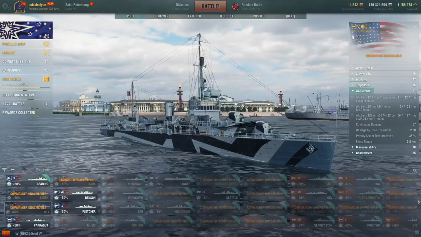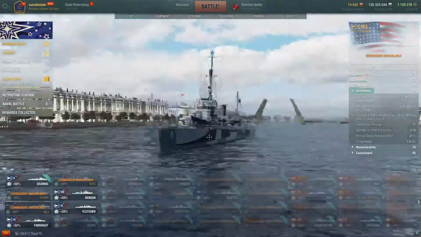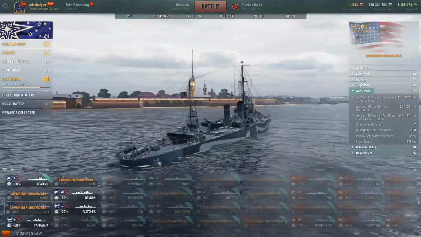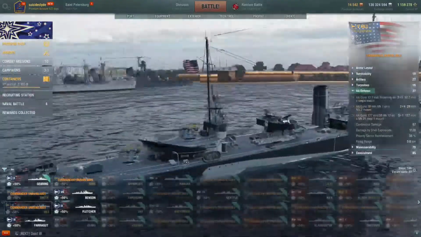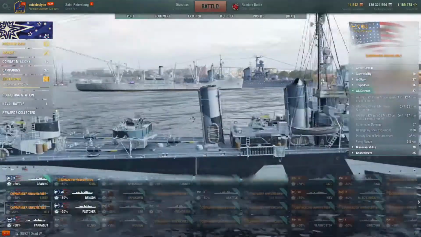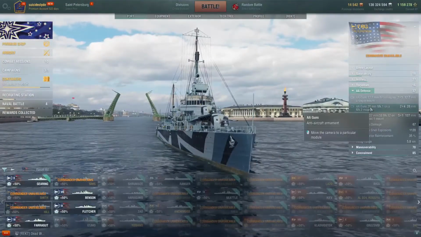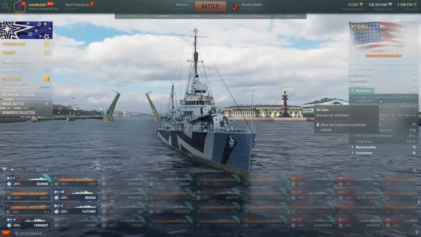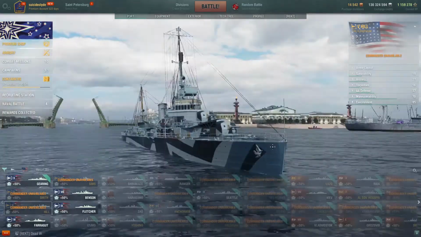AA defense of 37. So this is actually, at tier 5, a pretty serviceable number. That's going to be a worthwhile boat to resist enemy aircraft carriers. So that's kind of cool. These depth charge racks at the back are pretty cool looking. Obviously a U.S. flag flying over the thing. So yeah, decent AA defense. Range looks to be 5.8, which for a destroyer is really good.